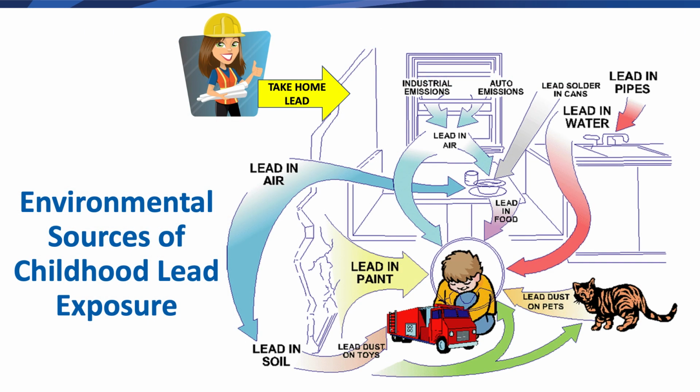How are children exposed to lead? Lead is found in multiple environmental sources. The little boy in the center of the picture is surrounded by potential lead sources. There's a drawing of a cross-section of a kitchen in a home with arrows showing the various ways lead can get into a house. There's lead in the air that could come from industrial emissions. Widespread demolition of old housing may also result in lead in the air.